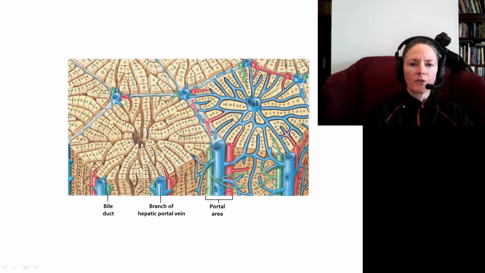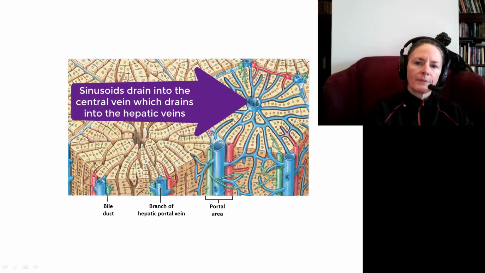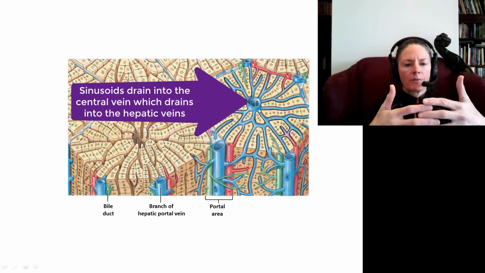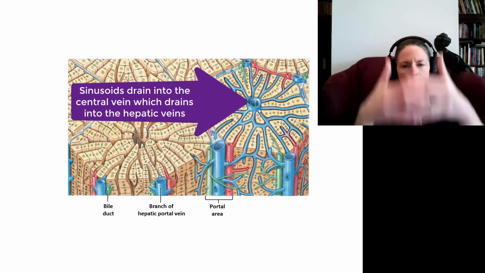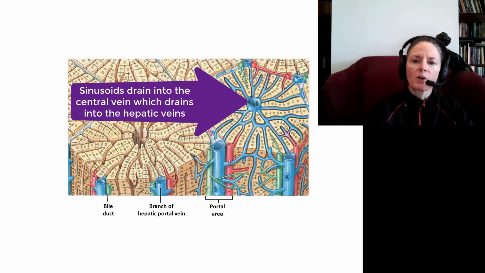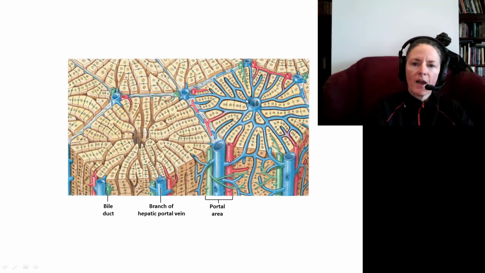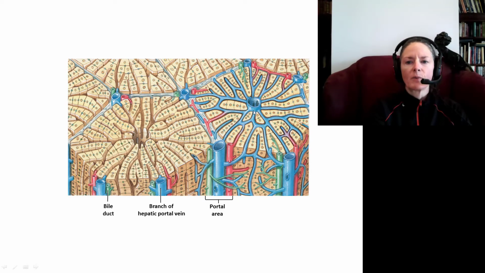These liver lobules are where most of the function of the liver takes place. They've been cut away here, but they're filled with these sinusoids. And remember, our sinusoids are blood vessels with endothelia. They're very gappy, so things can get in and out, because remember, we're going to be producing plasma proteins here. And we're going to be producing other things here that we need to put into circulation. This is also where a lot of filtration is going to happen. So this is where we're going to get rid of toxins and wastes. We're going to remove excess things from circulation.